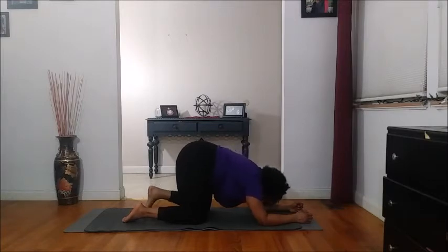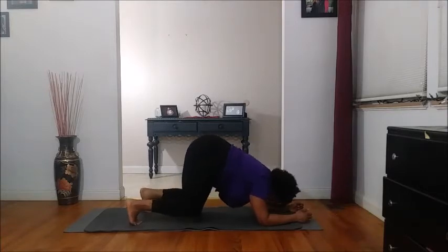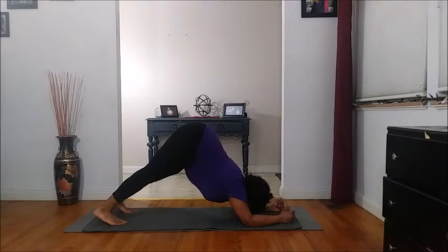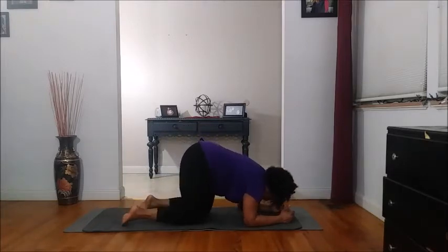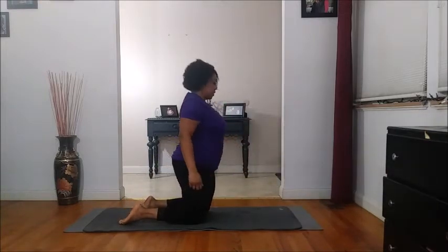We're going to tuck those toes once again. We're going to push up into lifting those hips up, keeping that wrist off of the ground, pushing back into a modified downward facing dog. Bring those knees back down, and we're going to push all the way up into a tall kneel.